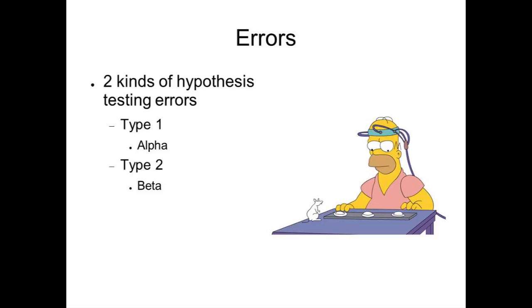A type 1 error is the error of rejecting the null hypothesis when the null hypothesis is actually true. And that happens when we say that the null hypothesis is wrong and it's not really. So in a typical research situation, a type 1 error would be that a researcher concludes that a treatment has an effect when in fact it doesn't. So if we were doing an intervention and we get a significant finding and we say, this intervention makes a difference, it helps kids learn, but it turns out it doesn't help kids learn. It was just by chance that we got that.